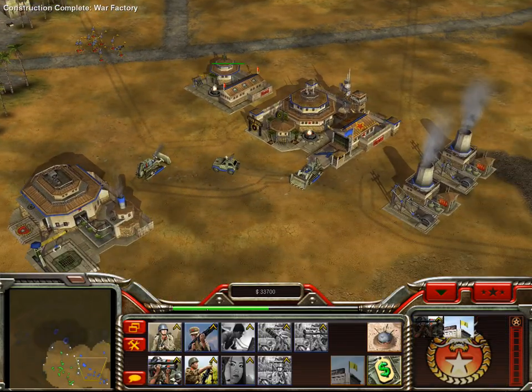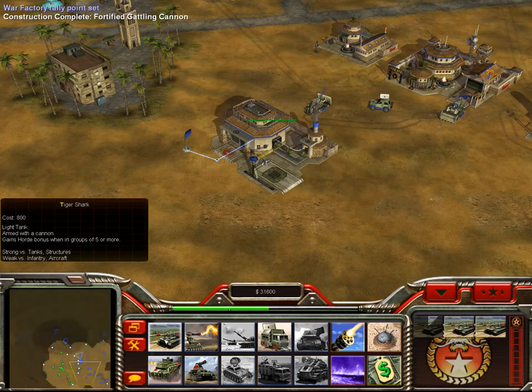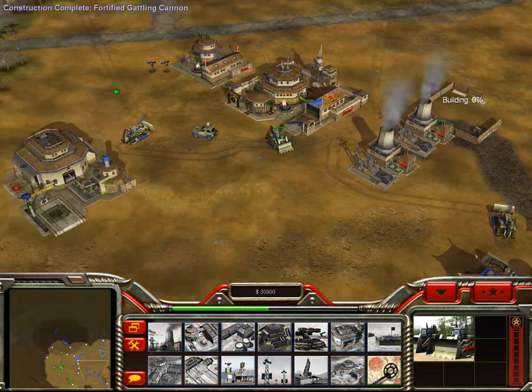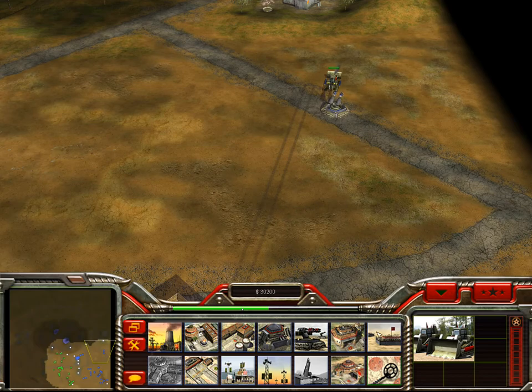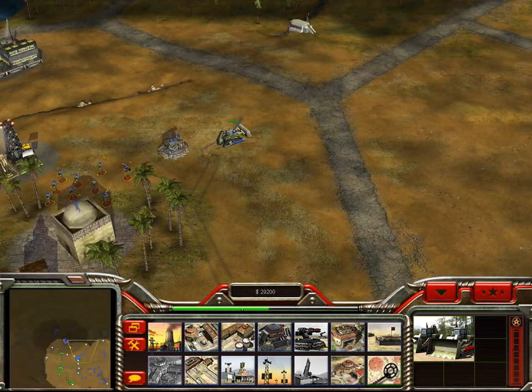I've got my capture thing upgrade coming in. Let's just see what tanks we get. Let's build some tiger sharks. One of the very, very cool species of shark. They're known to eat just about anything, which means they have that in common with me.